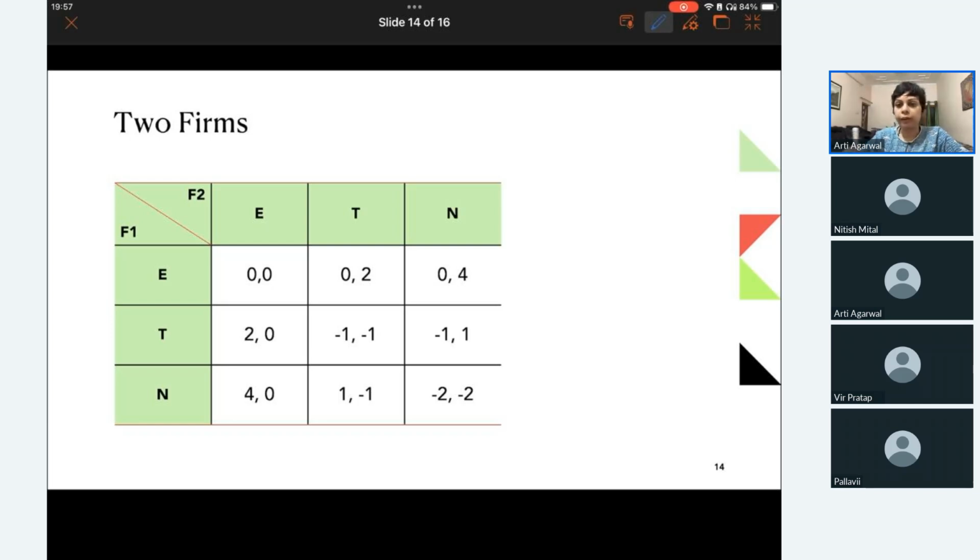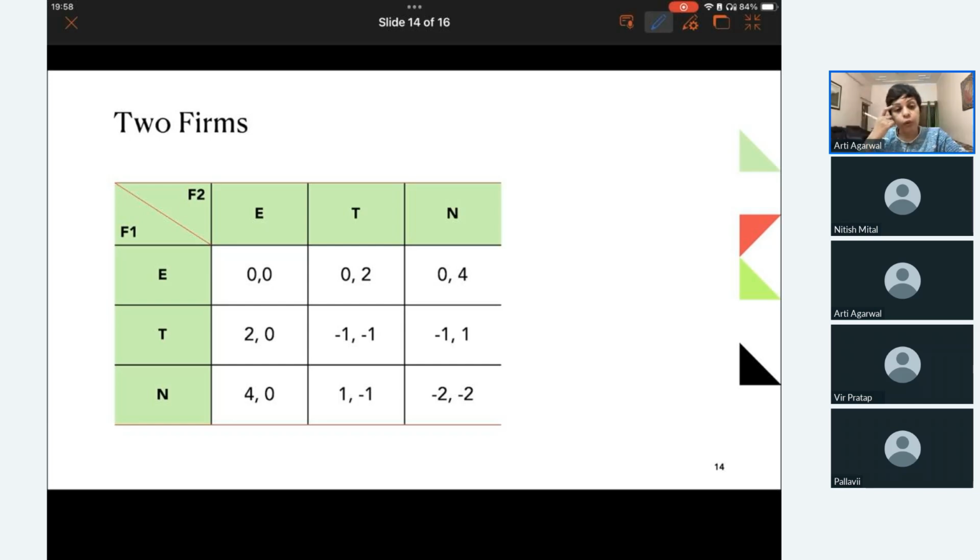Right? It's symmetric. Both the payoffs are very symmetric. If both the firms continue to operate in the first quarter and exit at the end of this quarter, if you look at T comma T, then they're going to exit in this quarter. The payoff is going to be -1 comma -1. So they're gaining a negative payoff of -1.